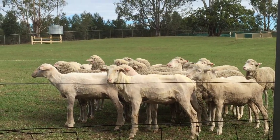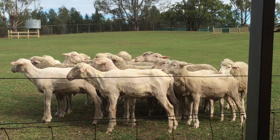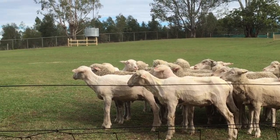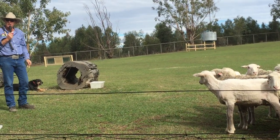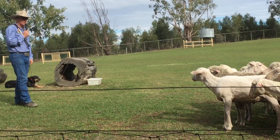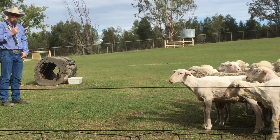Now Hunter's in what we call a balanced position. He's balancing those sheep onto me. If we were out in the paddock, he'd be directly opposite me over the sheep, working backwards and forwards. But because of the fence line there, he knows the sheep can't get away that way. He doesn't have to block that side. All right, now let me show you these directional commands. Let's go to my left first.